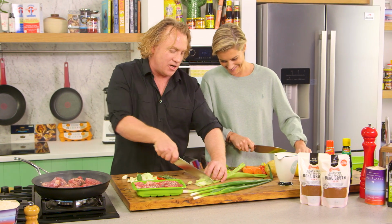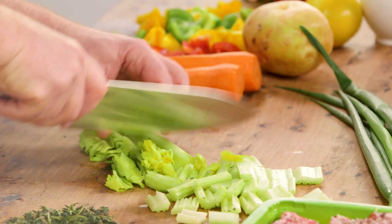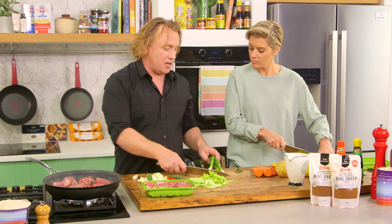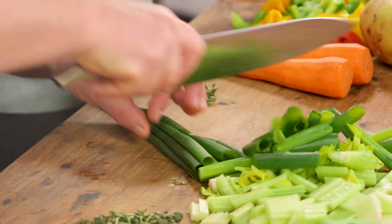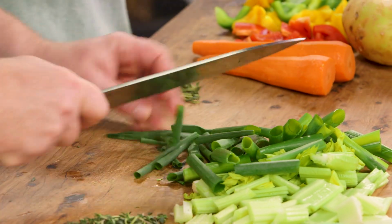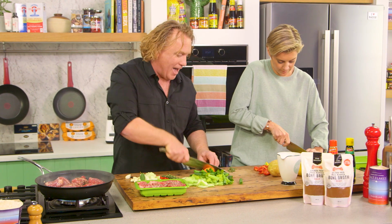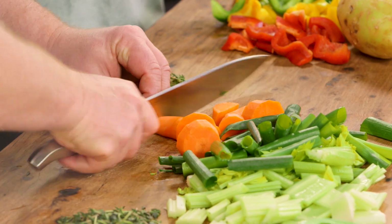Now, what I'm going to do is just dice up this celery like this, all the way down the end. And see, I've got a couple of the leaves in there. I just throw them in the middle. Doesn't matter to me. Spring onion as well. What I'm going to do is just chop these into battens or large chunky bits. Now, if you're good with a knife, you can spend time getting lots of really nice shapes, but for just people hacking away, you just chop it into lovely bits. There we go.